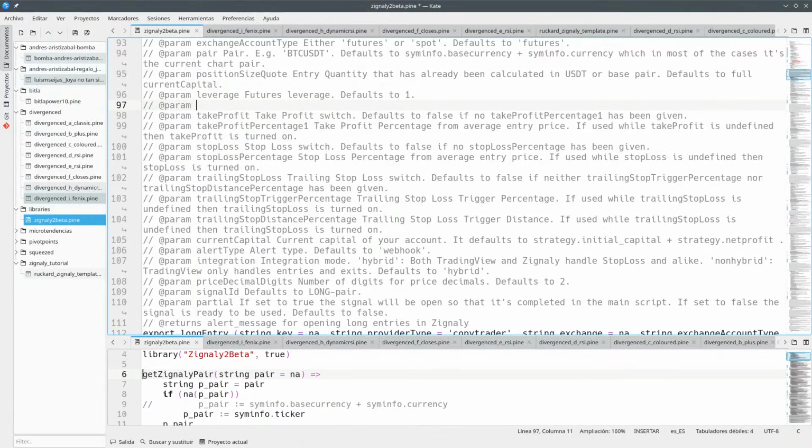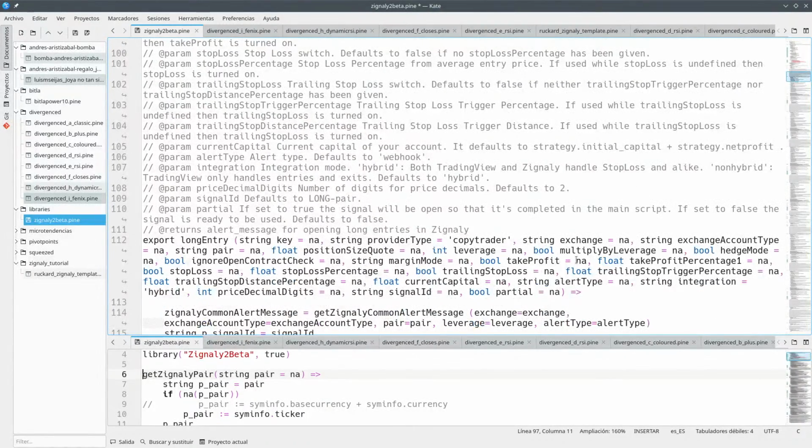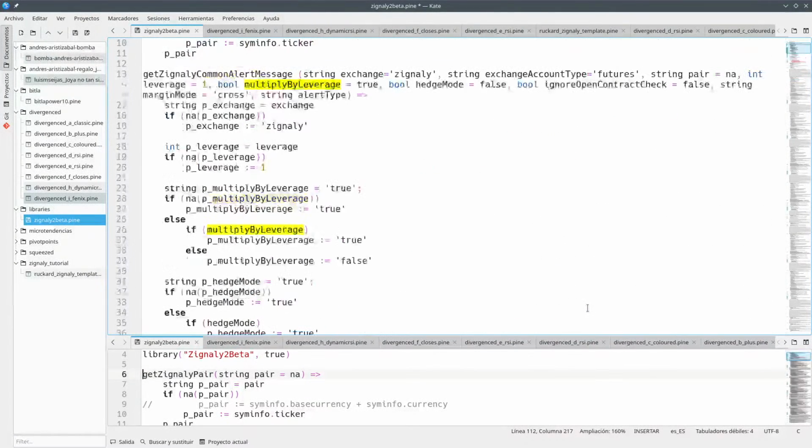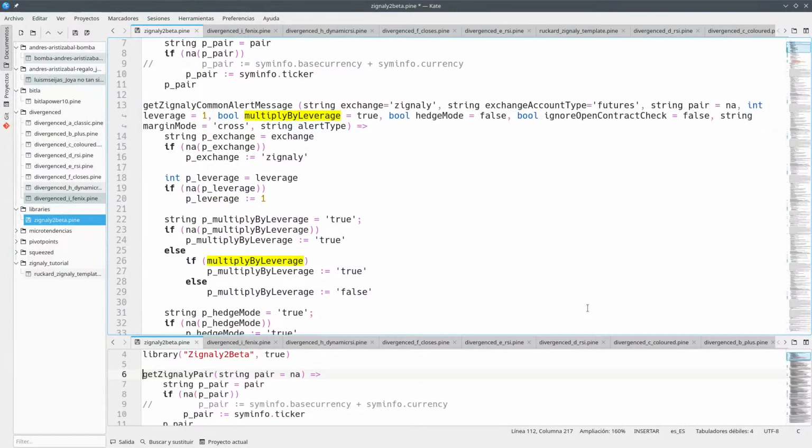So the param is multiply by leverage. And this defaults to, wait a moment, multiply by leverage. Yeah, we want this to be true.